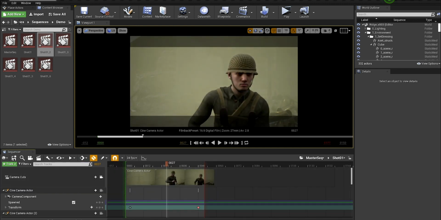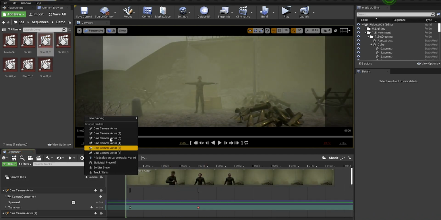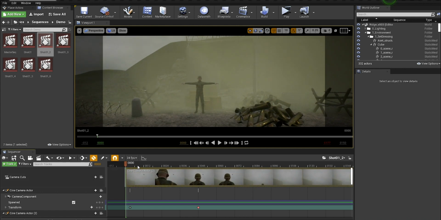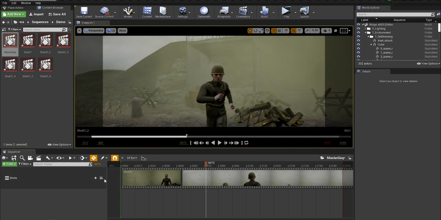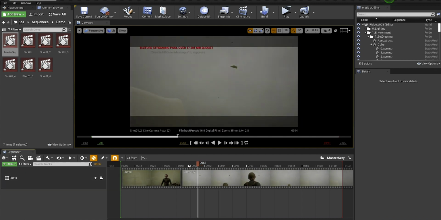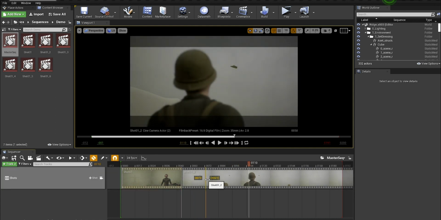That's the correct camera. In shot 2, we need to specify what camera we want to use. So we want to use this one. So now when we go to our master sequence, our shot 2 is from the correct camera. Let's use this one. So we want to start that there. Right.